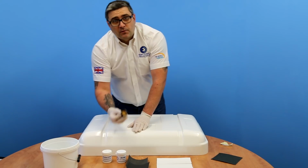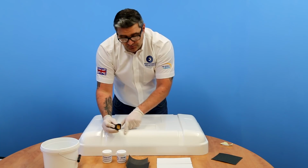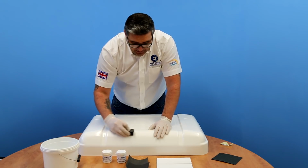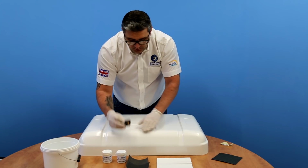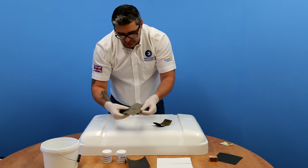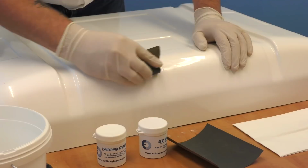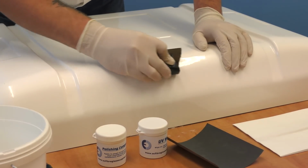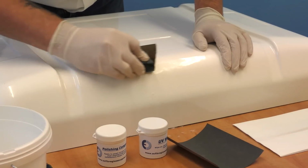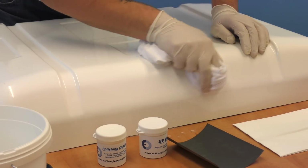You don't want to be rubbing too long with a coarse grit, because remember, as you're rubbing that patch down, you're hitting your surrounding gel coat as well. So you're putting scratches in there, and they have to be rubbed out. So literally, just use the coarse grit to take the height off and just even the surface of the patch. Once you've done that, move on to the next grade of wet and dry. So I'm going to switch over now to the 600. You start to see now that's already starting to blend in.